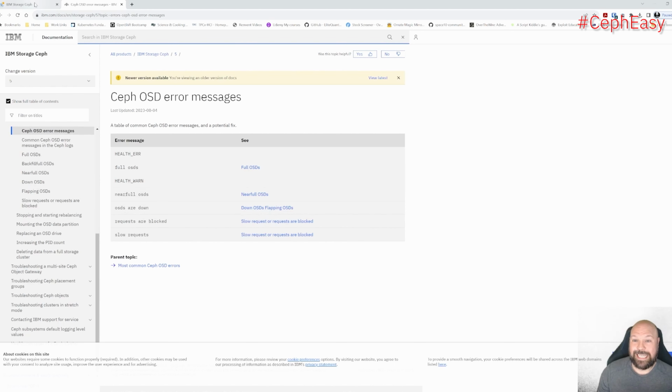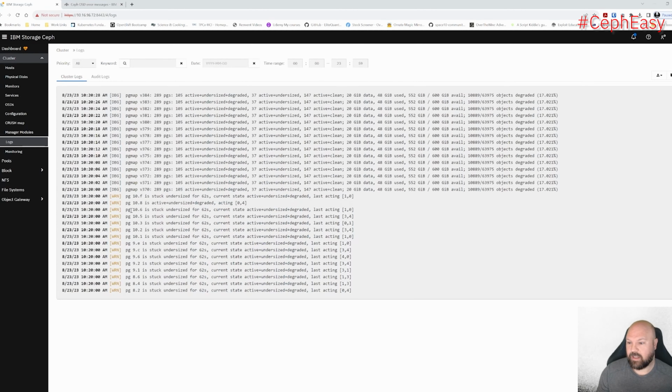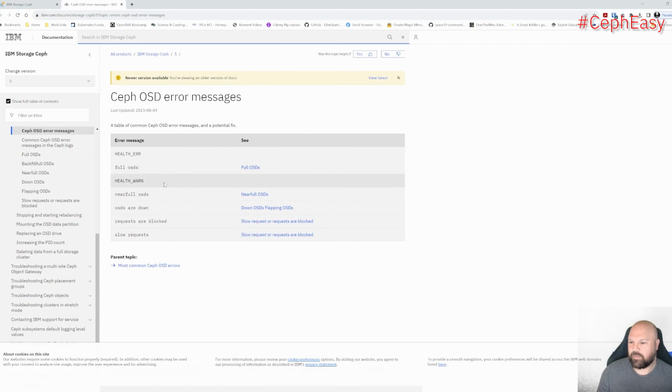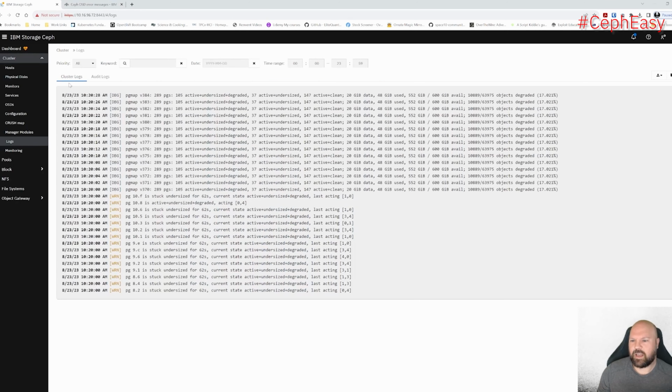I'm gonna guess that it says stuck undersized. I'm guessing that they're filling up. So your capacity is, you're reaching your capacity? Yeah, I'm thinking it's a capacity issue, that things are becoming degraded, or maybe imbalanced. Because we've got 37 active, 47 clean, 20 gig data, and this is active, undersized, and degraded.